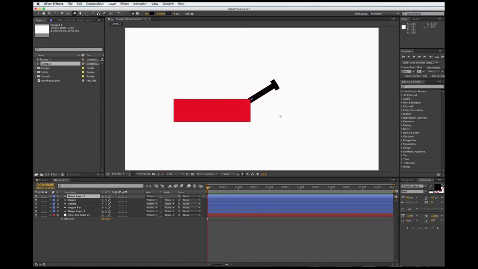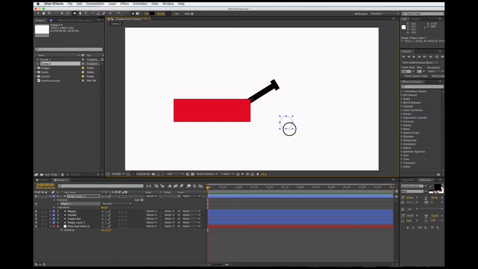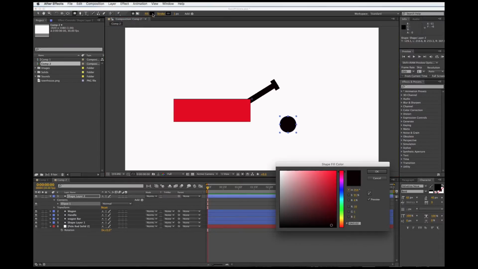Now if we hold the shift key, it will keep our ellipse tool even, and then we let go. So for this case, we want the fill to be like a gray.